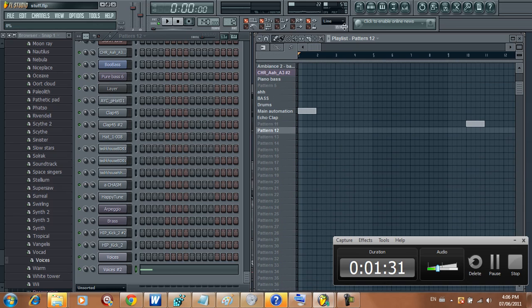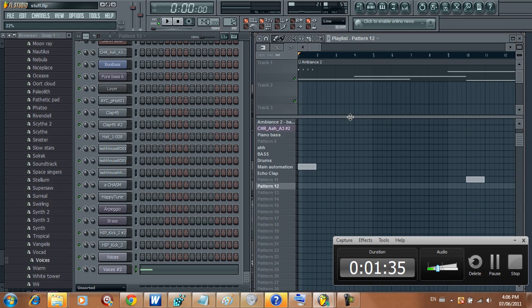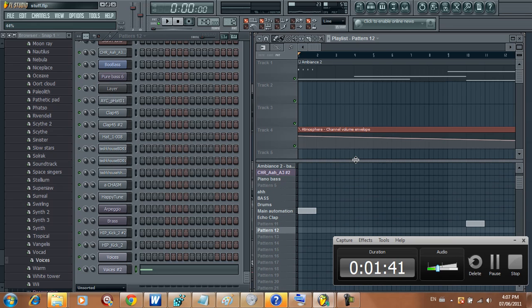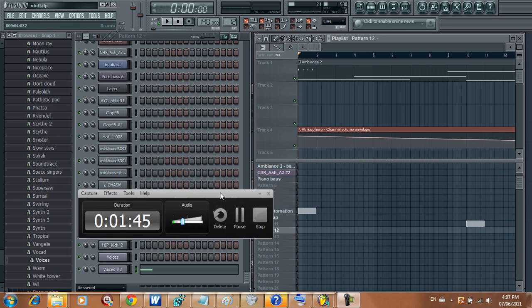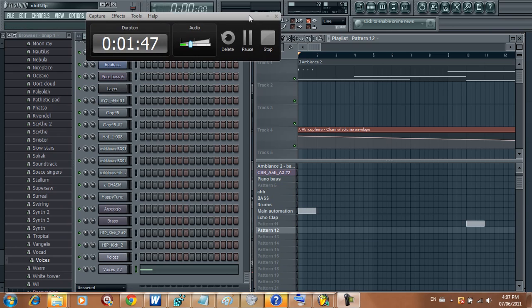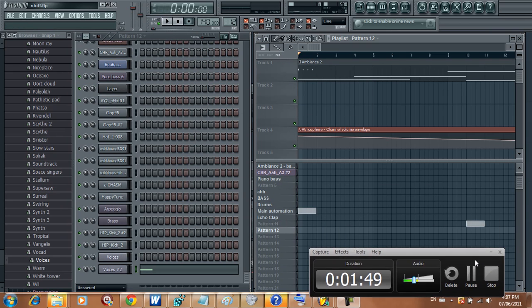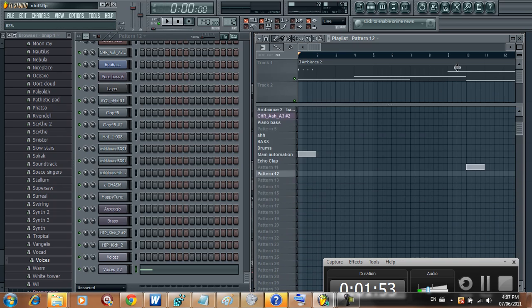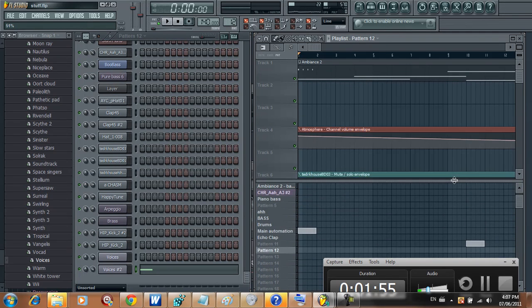The old Fruity Loops used to only pretty much have this little menu here. I liked it, and then later on they added this top thing here, which, when they first added it in, I was like, wow, that's so weird. But you get used to it really fast, and there is a lot that you can do with the new setup here. Although it's pretty old now, the setup.